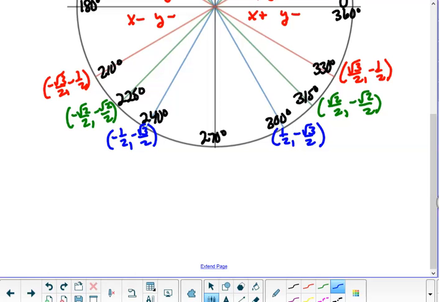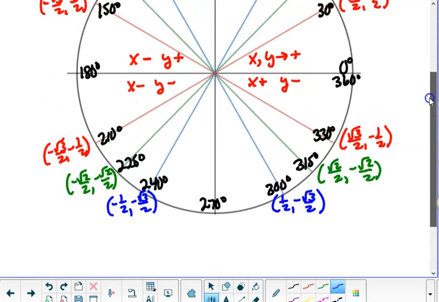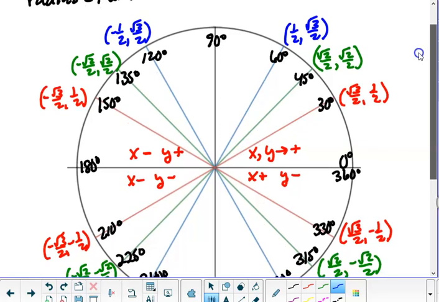Now I want you to notice some patterns. Obviously pause the video if I've gone too fast and get caught up first. Look at the pattern, what's happening with the x and y values. Square root of 3 over 2, square root of 2 over 2. We could think of this even as square root of 1 over 2, which is why I wrote the middle one as square root of 2 over 2, because it's kind of a nice pattern with that.